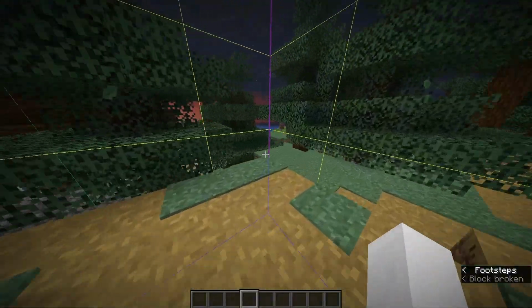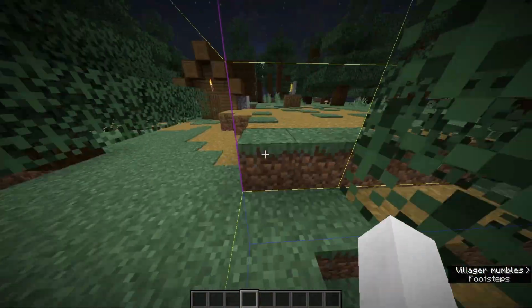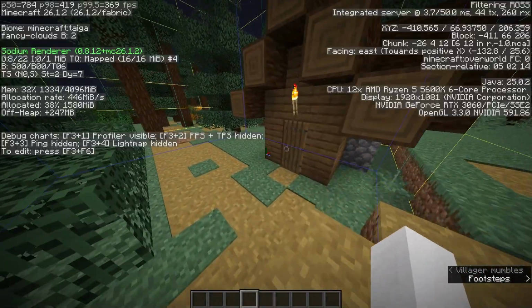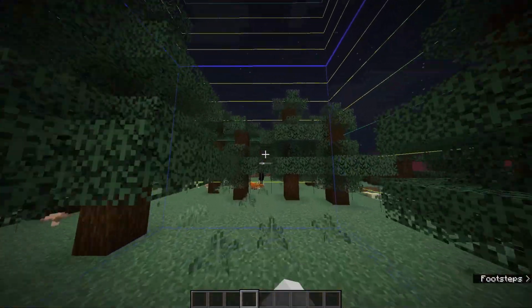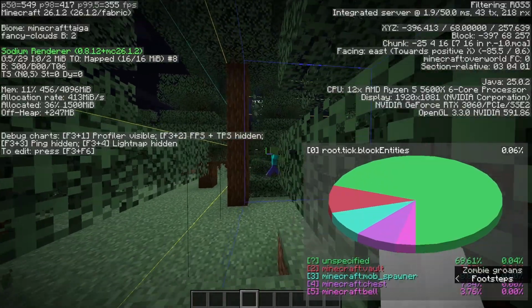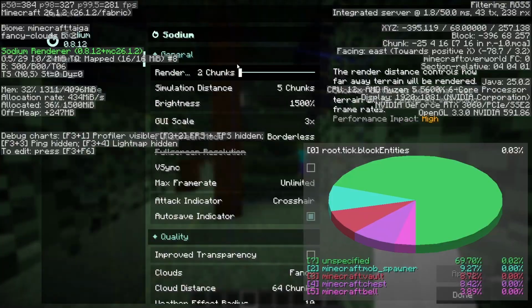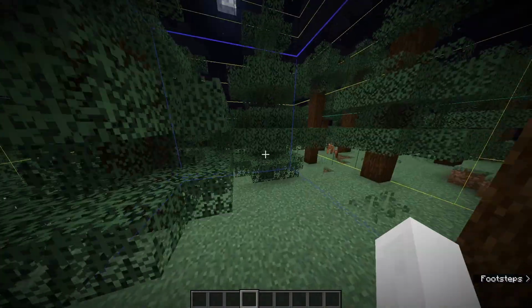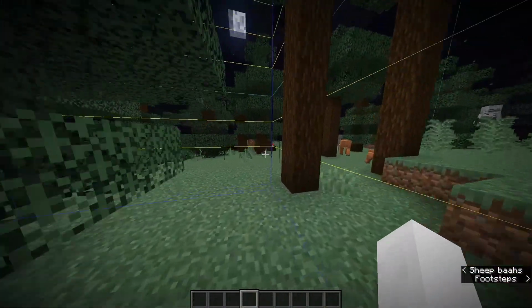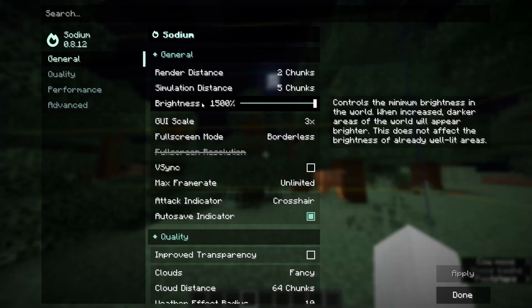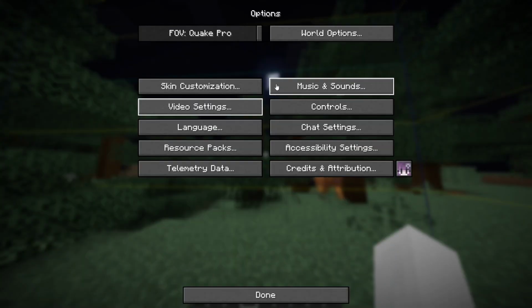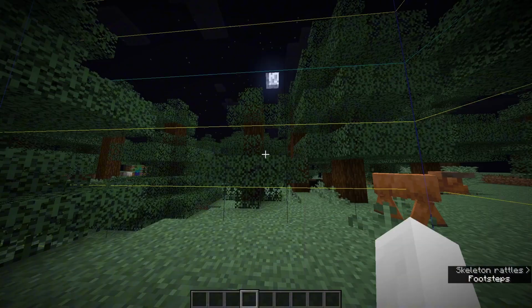Because if you go one chunk this direction, nothing. And if we go one chunk this direction, nothing. So it is in this direction. Boom. Okay, here we are. As you can see, we're on 2 chunks, and we can see the trial vault. It is showing. Alright, so now we know it's very close by because we're on 2 chunks, and you can't go any further. So it has to be super close.